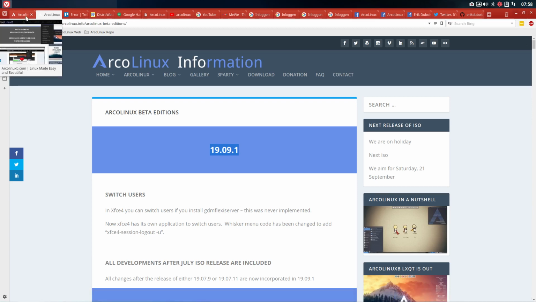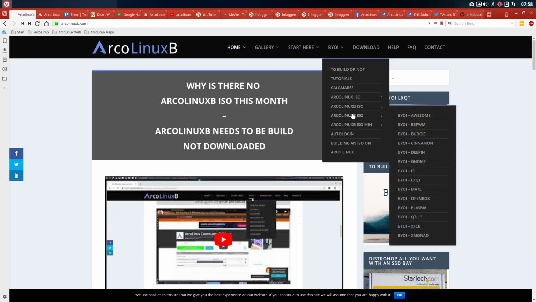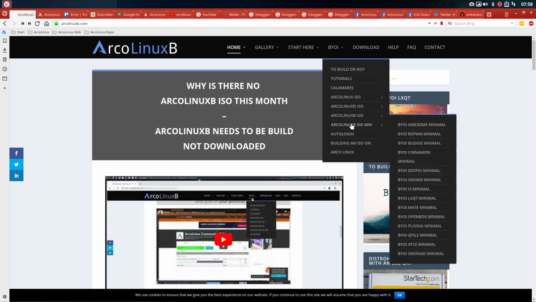Okay, so you can build your own ISO. Build your own ISO. These letters are an acronym, right? And ArcoLinux can be built. Don't make any changes. You can change some stuff. ArcoLinuxD can be built with no changes, or you change some stuff. You do not include Firefox. You do include Firefox, etc. And here is all the ArcoLinuxB stuff, all the desktops that we have, and the minimal versions of them.